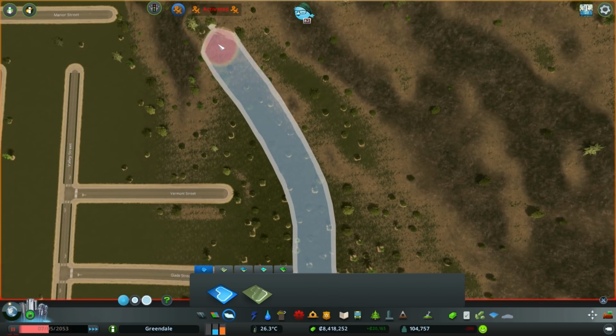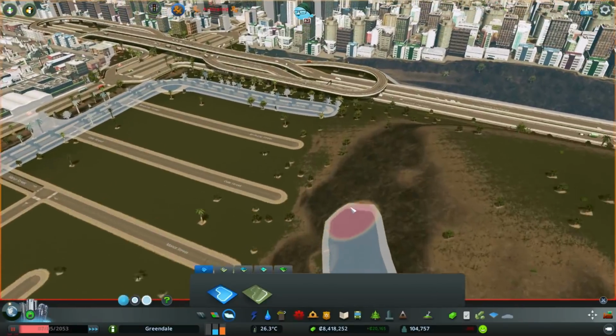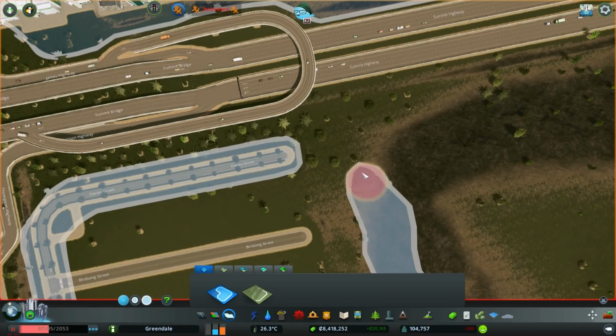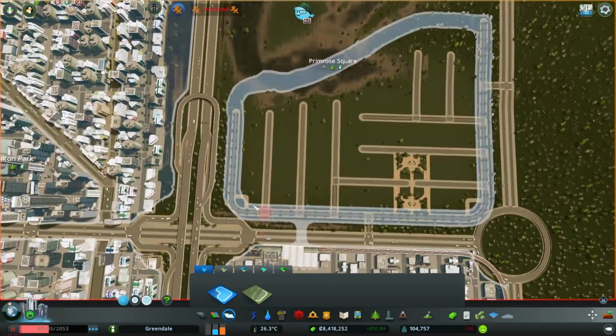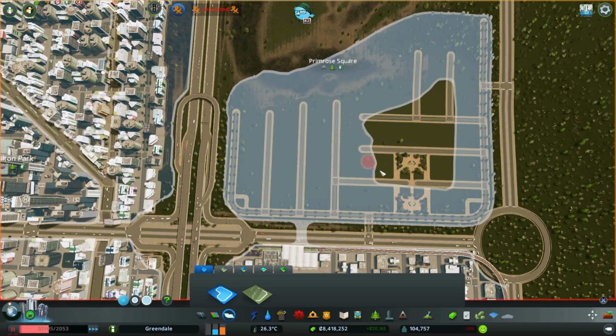I think we're going to have this sort of freeform around the hill as well, which I'm not looking forward to. I don't like freeform districts. They don't ever look neat, so I'm going to have to fix this up in one way or other, because Primrose Square is just not very pretty at all, and I don't like it. So what can I do here? How can I make this look neat?